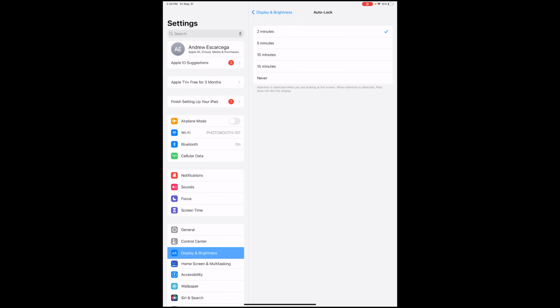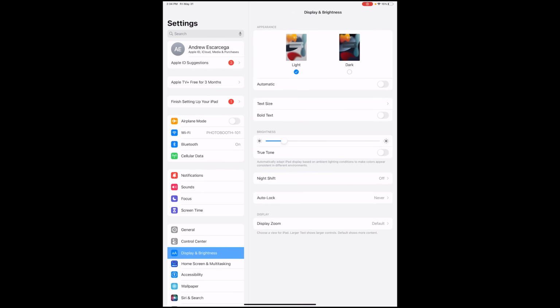And the last thing you want is a customer or a user to walk up to your photo booth and it looks like it's off. So set it to never, right? And then brightness, make sure you set it to high, because if you have it low, your ring light will make it very hard to see the iPad. So I think it's best to do it like this. True tone, I like to keep this off. It's not a big deal. And auto lock, that's pretty much it here.